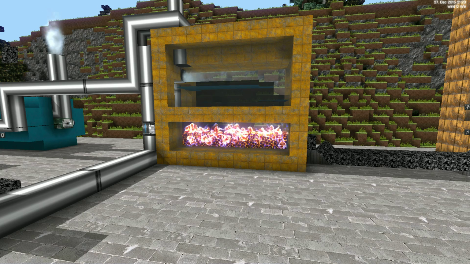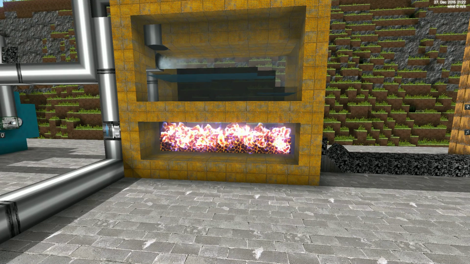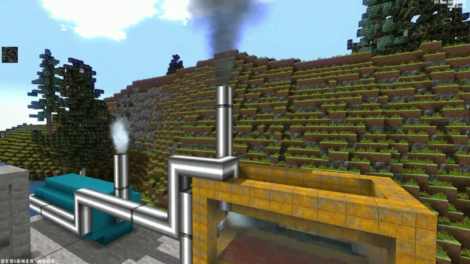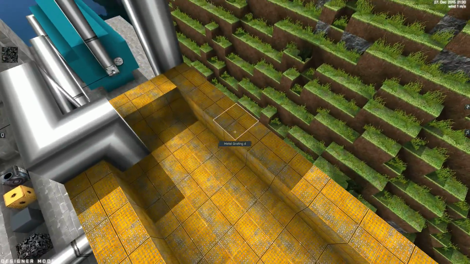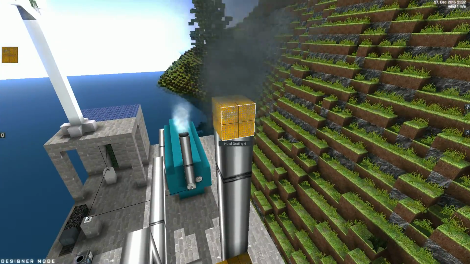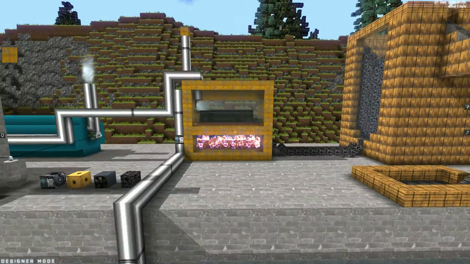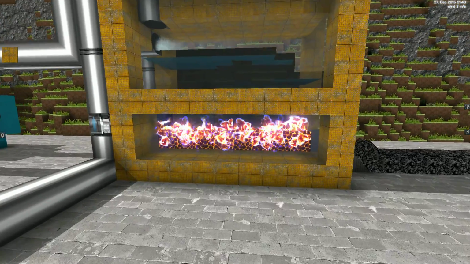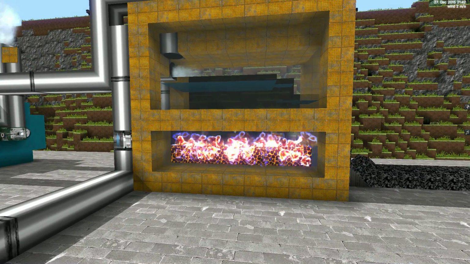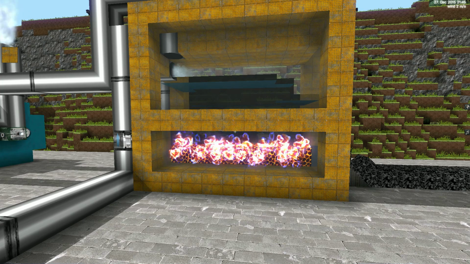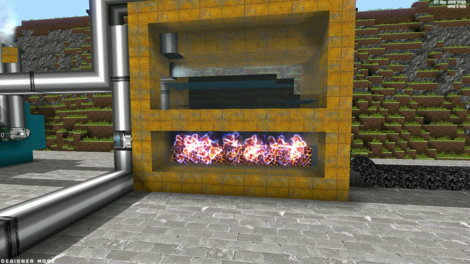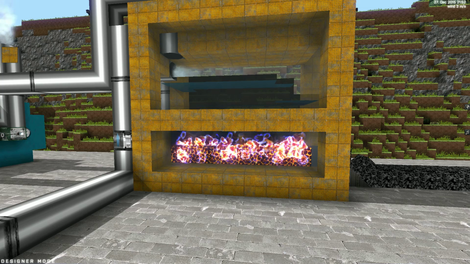And also, as I said before, the burning blocks let out smoke, and you need to get rid of that smoke, and that comes through this pipe. If we block the pipe, let's put a block up here. I'm going to block the pipe so smoke cannot get out. You will see that the chamber in here will be filled more and more with smoke, and finally the fire is not able to burn in here. The blocks are not able to burn because there's just too much smoke in there. So that's why you have to have a pipe that can get rid of the smoke. So you can see it gets more and more dark now.